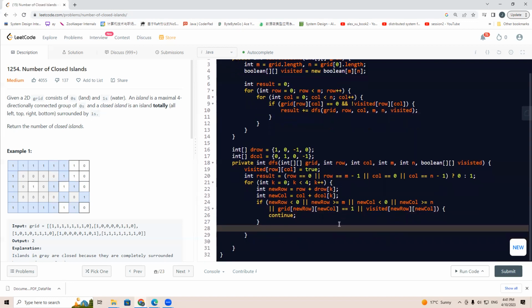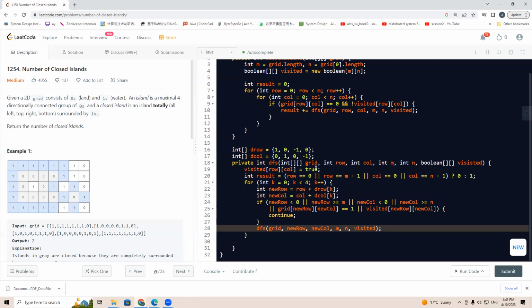After that, for each neighbor, we just need to DFS, DFS grid, newRow, newColumn, m, n, and visited.